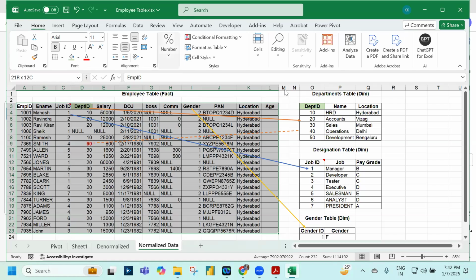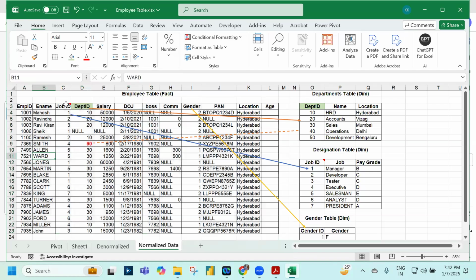Now let's take a look at the keys. Take a look at this. We have job ID, right? The same job ID is here. Each and every job ID is there for how many times? Each ID is there only once. Tell me, can any job ID be null like this, without an ID there? No way. You will have to have a number.